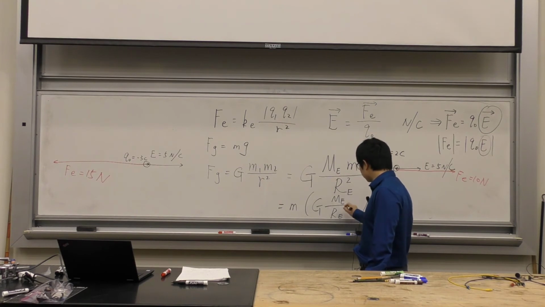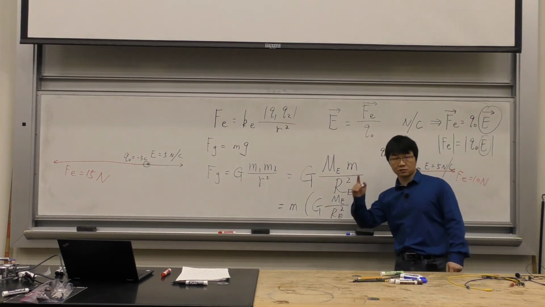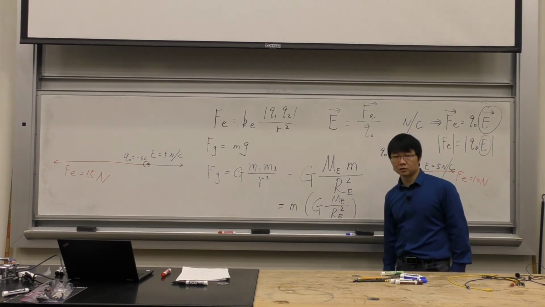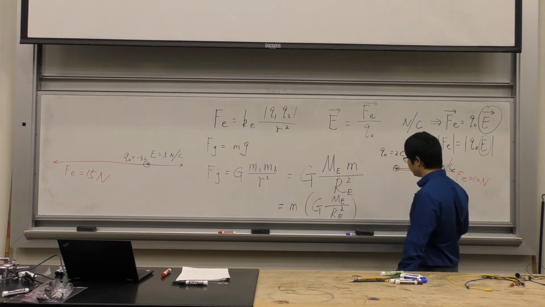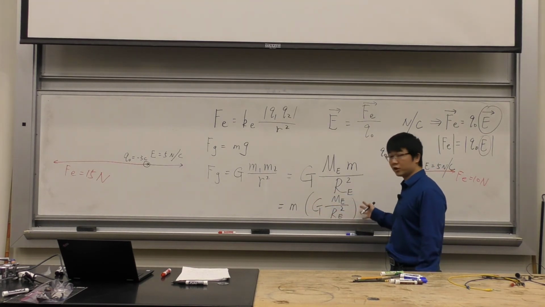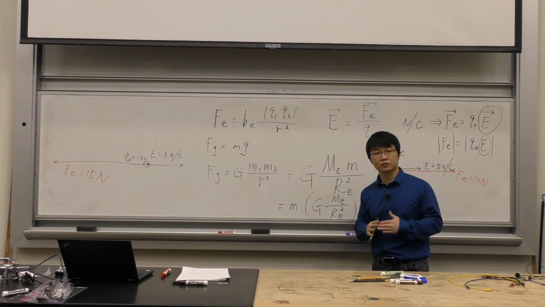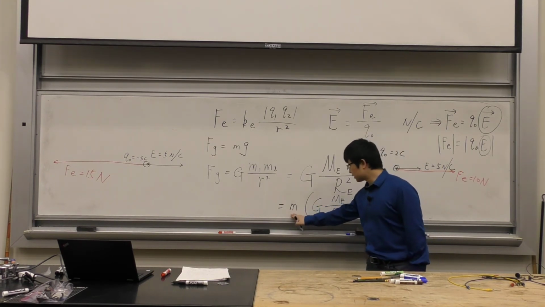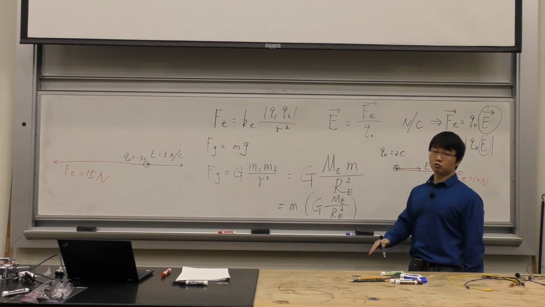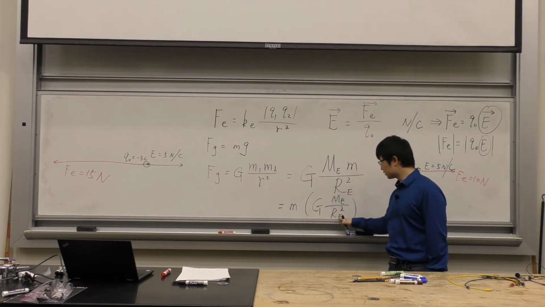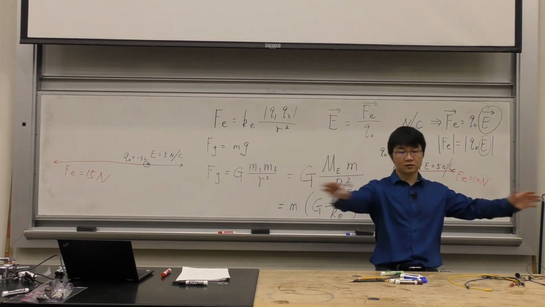Now let's put all the other guys together. And these three guys, take a look at them. They're going to be constant. They're not going to change. Big G, constant. The mass of the Earth, it's not going to change. The radius of the Earth, it's not going to change. So you put these three numbers together, they're not going to change every time you want to calculate the force of gravity of anything on the surface of the Earth. So all we need to do is calculate this factor once. Then just use this factor for all kinds of objects.